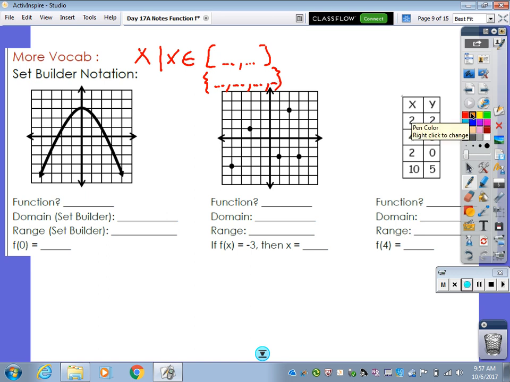we need to identify whether this is a function or not. When I draw my vertical line, vertical lines will not touch the graph at more than one point at a time, so this will be a function, it passes the vertical line test. Now let's think about the x and y values that are on the graph. The graph consists of ordered pairs. Each of the ordered pairs has an x and y value. And for all of those, we can list x values for domain, we can list y values for range.